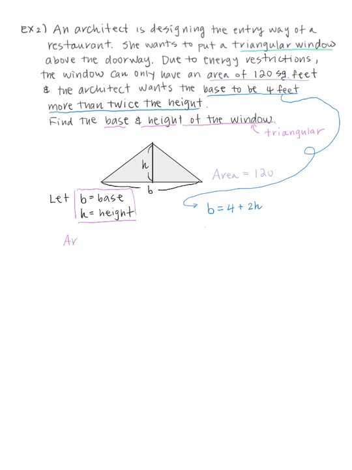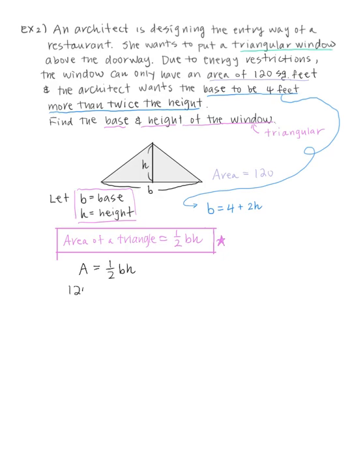So remember the area of a triangle. Remember the formula? It is 1/2 base times the height. So you might want to memorize that if you forgot. So let's plug in what we got. Since we know that the formula for the area of the triangle is A equals 1/2 B times H. But are we not given the area? I think we're given the area, no? So area is 120, so I'm going to replace our A with 120 equals 1/2.